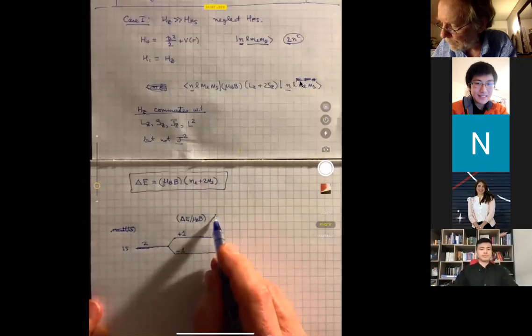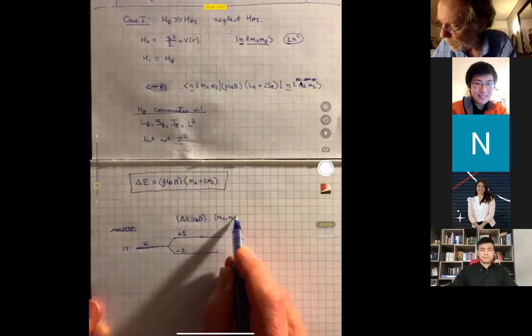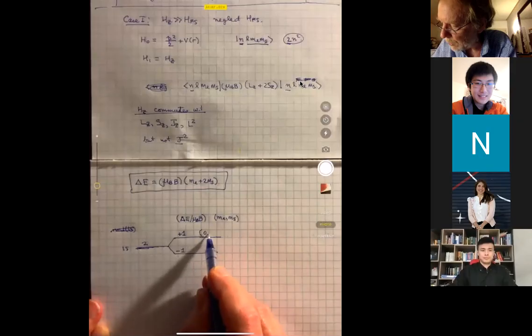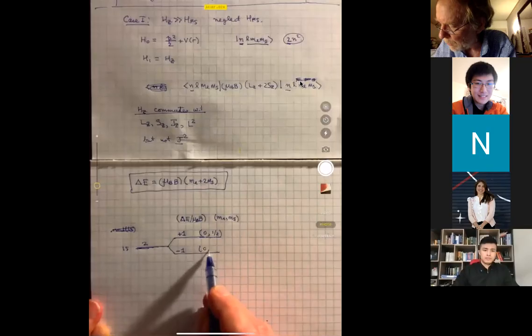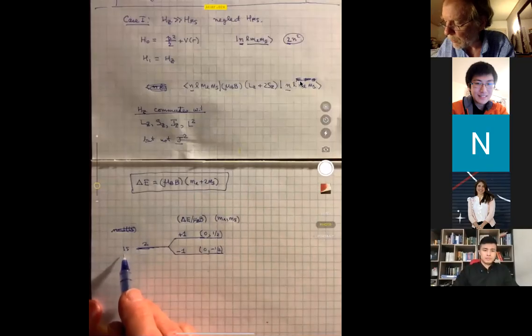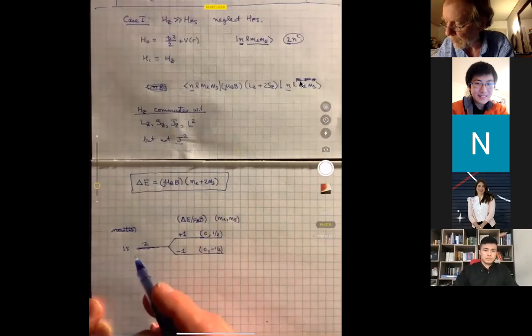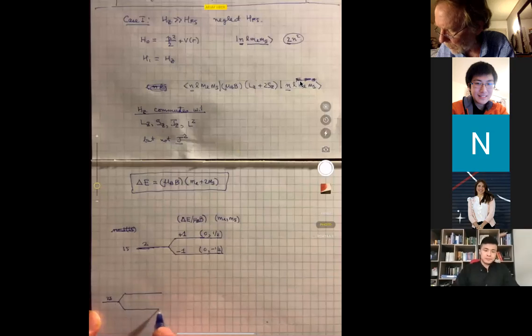If I write the quantum numbers as m_l, m_s in parentheses, the upper one has quantum numbers of 0 and 1/2, and the lower one has quantum numbers of 0 and -1/2. The ground state is an S wave, so it has L equals 0, so m_l can only take on the value 0, and this is what you get. You just get this splitting. The 2s level is similar. In fact, it's the same story, really. It splits into +1 and -1.